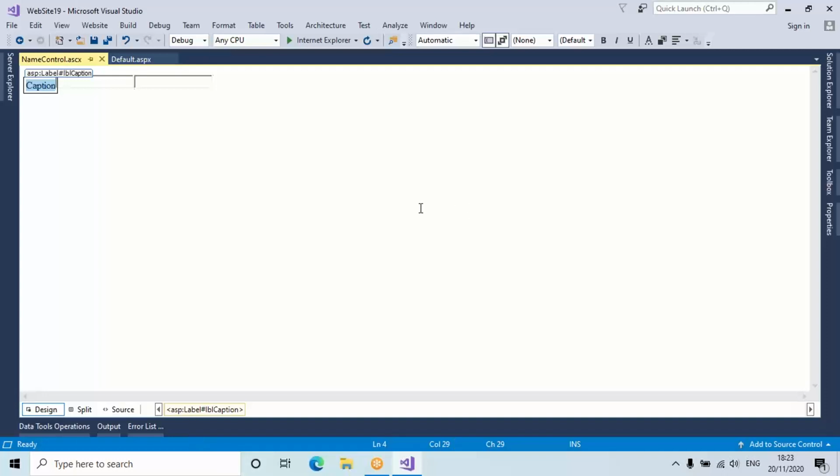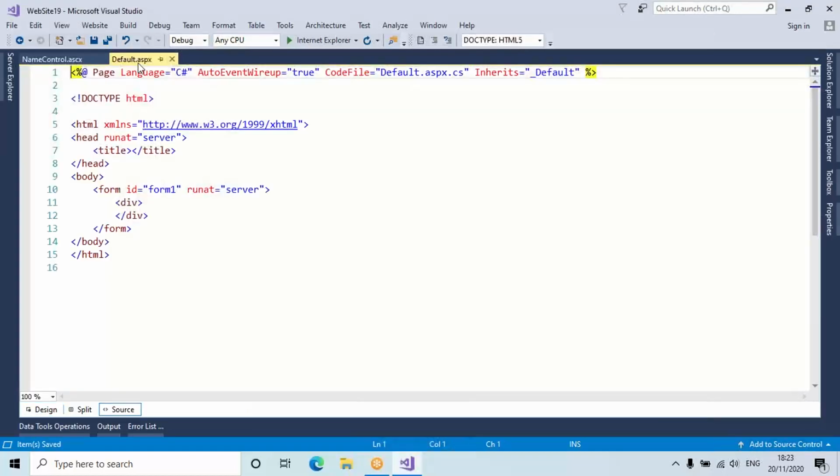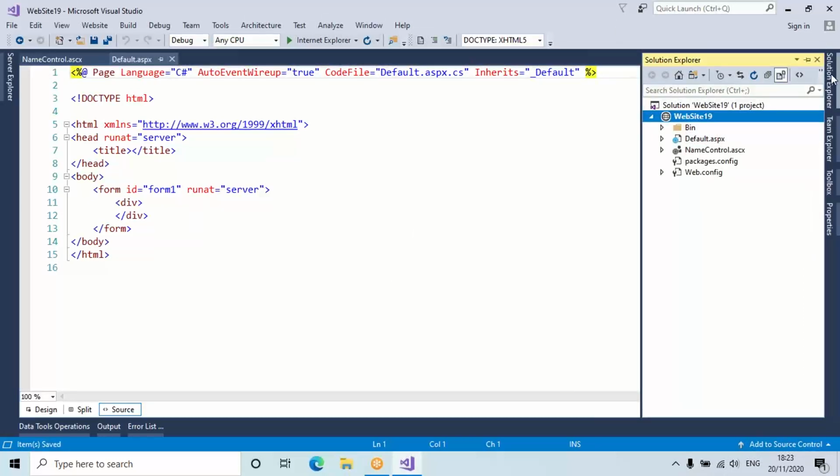Okay. Now, after designing all this, straight away, you go now to default.aspx. Then what you have to do is go to Solution Explorer. Yes, you have a file.